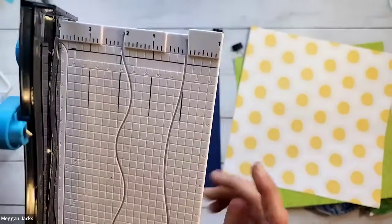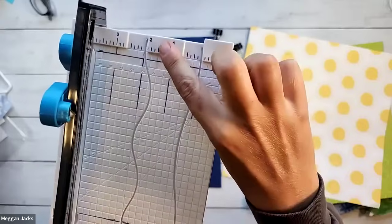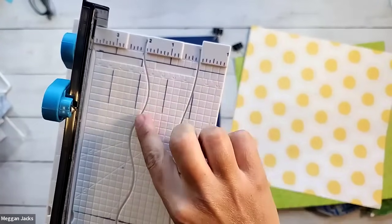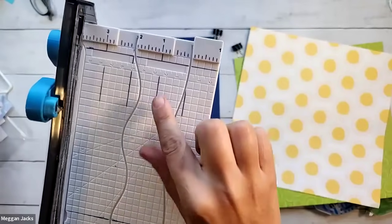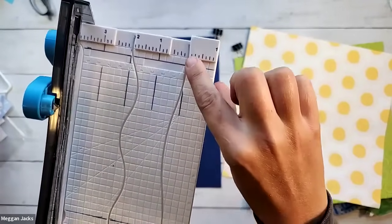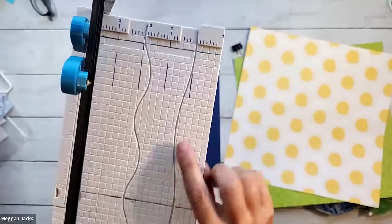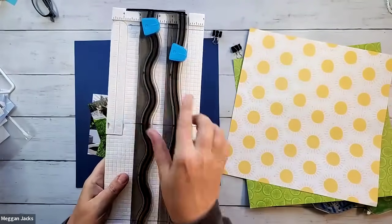I also then ended up drawing lines down where the whole numbers are to help me see those lines coming down, which I think is really important when you're working around the waves, because it just helps you see where that line comes down. Zero is actually right here on the swell edge. This is the swell edge. This is the wavy edge.